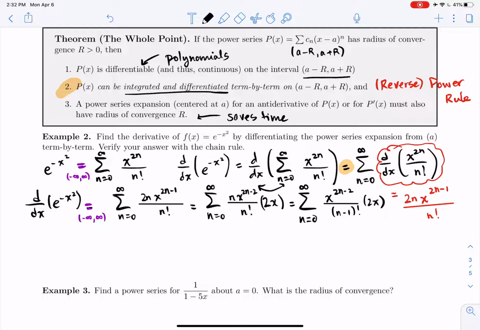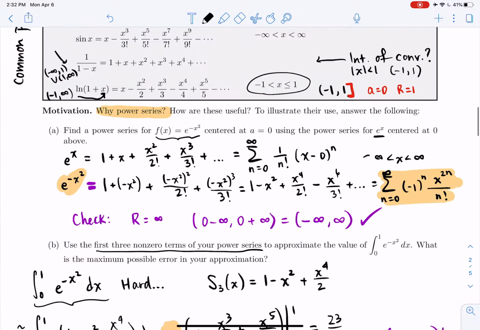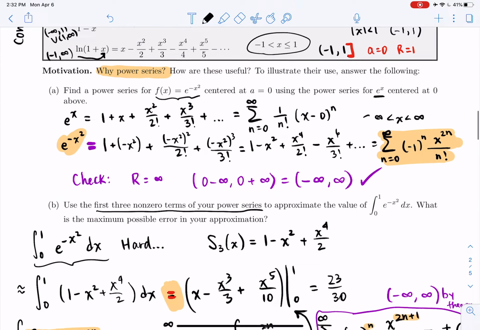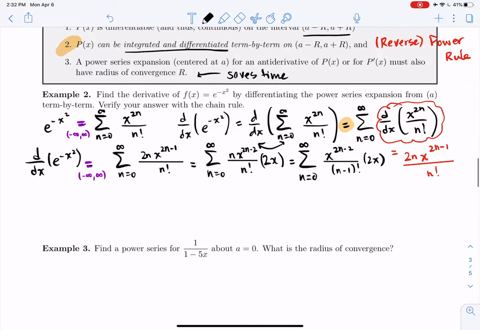Oh goodness, I messed up. I'm having a hard time today, guys. I forgot that this is actually an alternating series, right? So this should have had a negative 1 to the n. This should have, I'll just put it over here because it's constant, negative 1 to the n. Okay, are we all right with that?